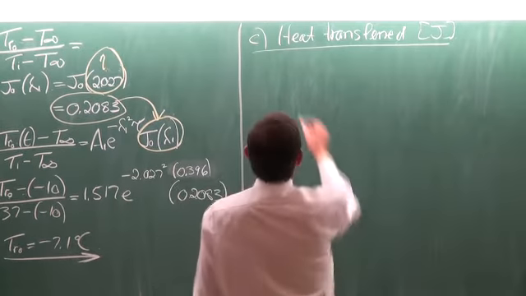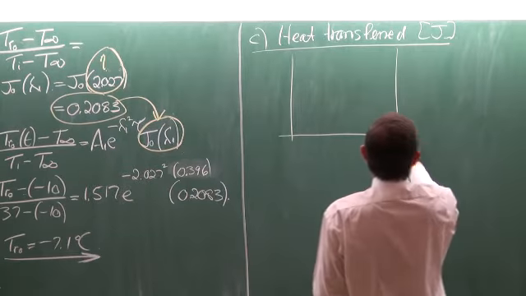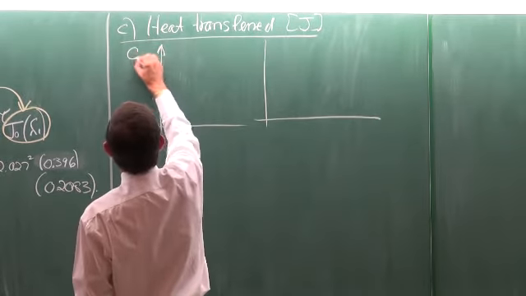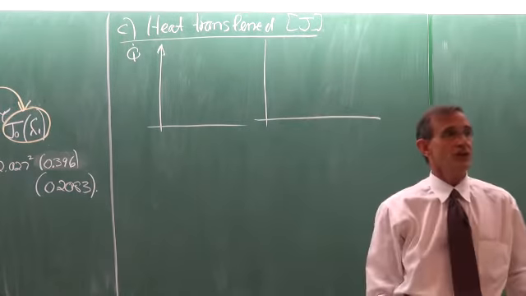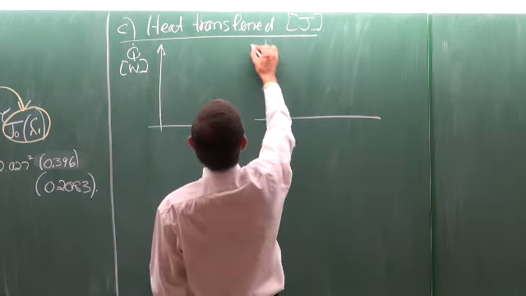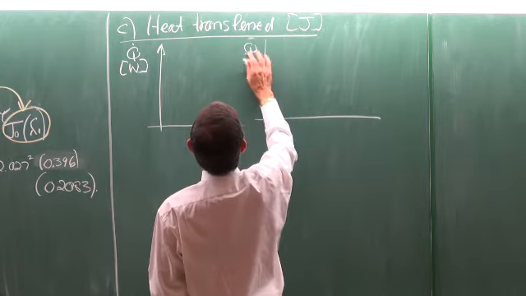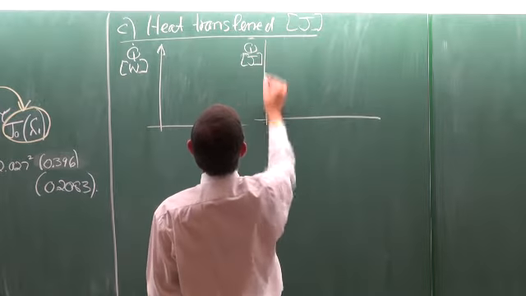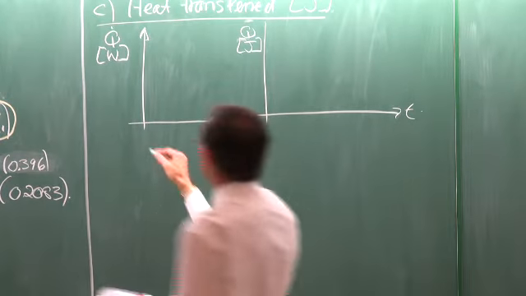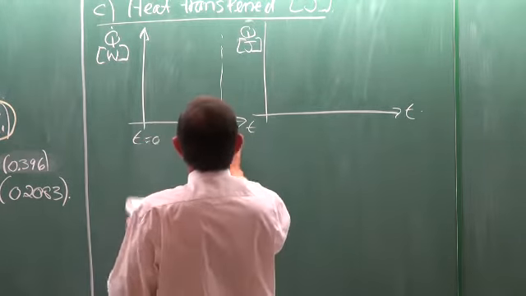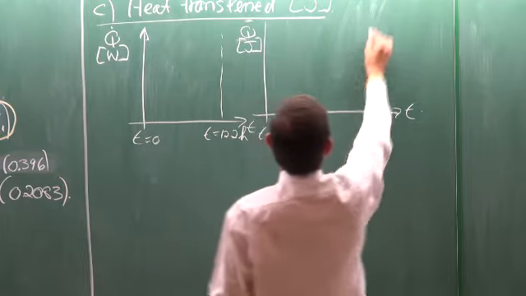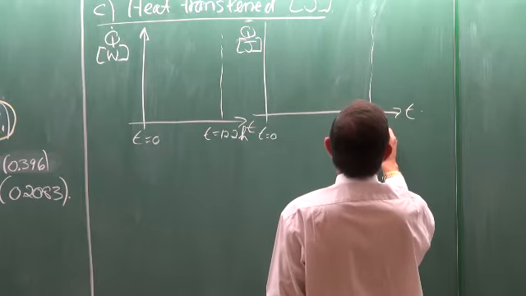So again, let's just look at these graphs because they really help me a lot when I have to look at this stuff. Firstly, I'm somebody that's normally interested in the heat transfer rate, in the watts, and not so much in terms of the amount of heat transfer, which is in joules, as a function of time. So at T equals 0, in both cases, up to 12.2 hours.